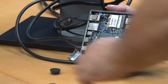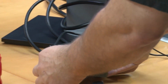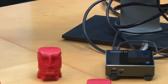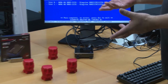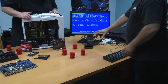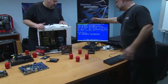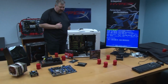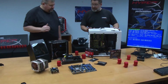Yeah, and this is where computing's going, right? Going really small. Having something big like this is eventually just going to end up like that. Eventually, the majority of the market will be going to these form factors, or tablets or notebooks. For something this size, you could either place it on your desk, hide it, or mount it on the back of your monitor. And everything's hidden away, so you don't have all this stuff taking up desk space. Nice and clean, and all the crazy cable management's hidden. Cool. And yeah, so that's what we have as far as hardware is concerned.